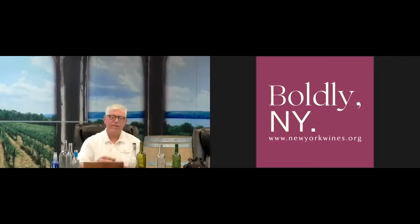The corks come in 3 levels. The first one I actually have in the shape of a wine bottle is agglomerated. Agglomerated corks are about 13.5 cents. They come in bags of 1,000. Twin top corks, where you have a natural on either end with the agglomerated in the middle, come in at 14 cents. And then a full natural cork, which is in my other hand here, that's going to come in closer to 40 cents, 38.5 cents in a bag of 1,000.